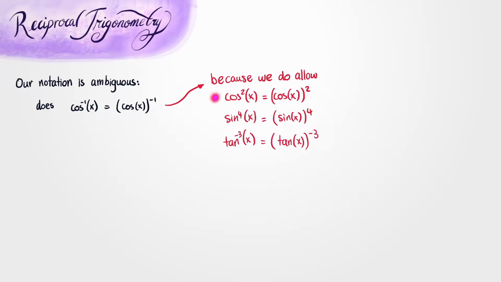So when we write this, we do mean that cos squared x is the same thing as cos x all squared. Sine to the 4x is also sine x raised to the power of 4 as well. Even when we write 10 to the negative 3x, that does mean the same thing as 10x all to the power of negative 3. However, when we actually write this, we do not allow this to be true, and I'm going to demonstrate that to you as well.